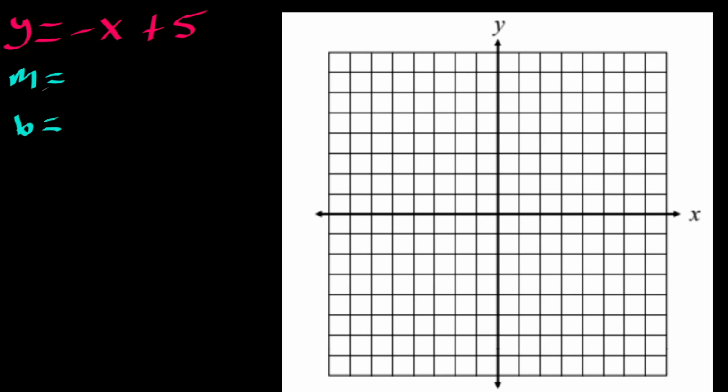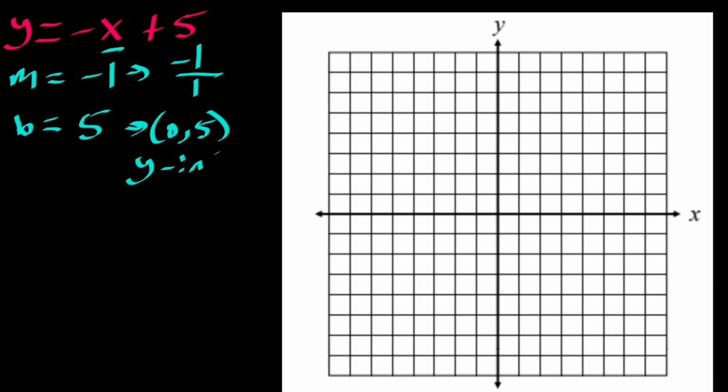So m is the slope. Now, m is always going to be the coefficient of x. All right, so when we look at x, we see there's a negative. That essentially just means negative 1 is the slope. And then if you want to write it as rise over run, write it as negative 1 over 1. So you just rewrite the whole number as a fraction. All right, we'll talk about what to do with that in a second, but now let's look for b. So hopefully it's pretty obvious. B is just 5. And that means at (0, 5), that is my y-intercept.